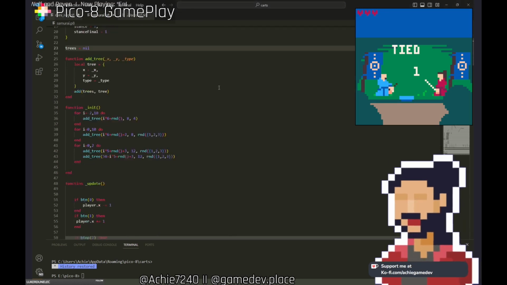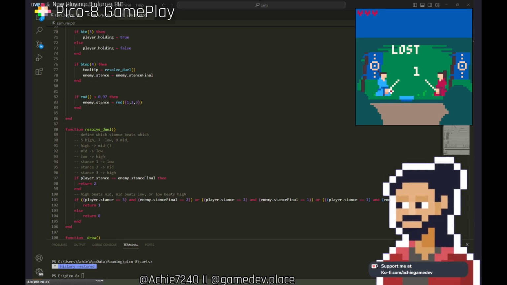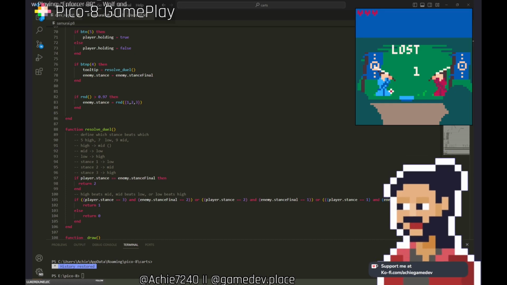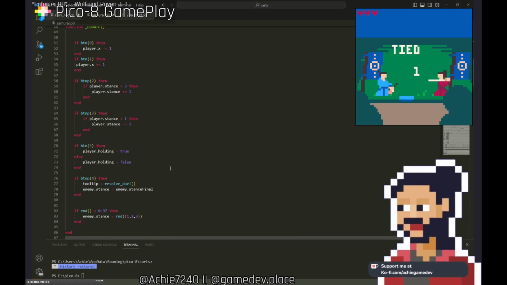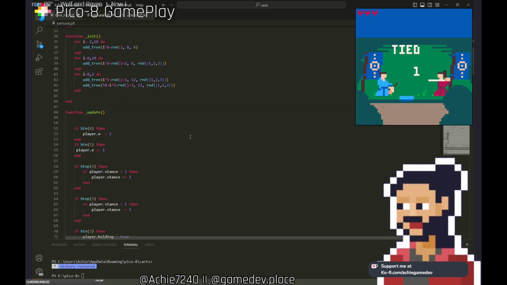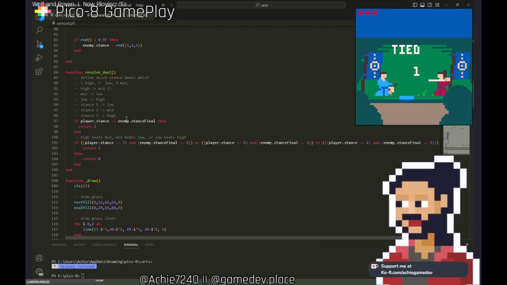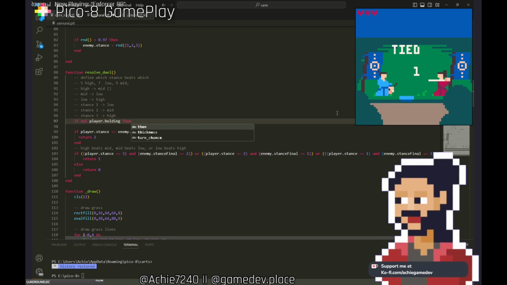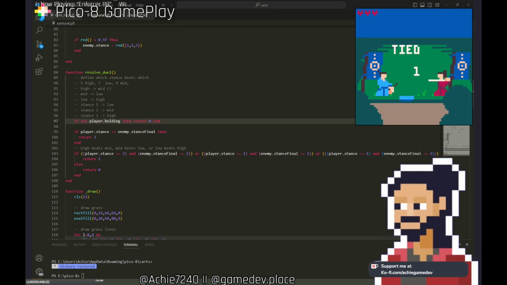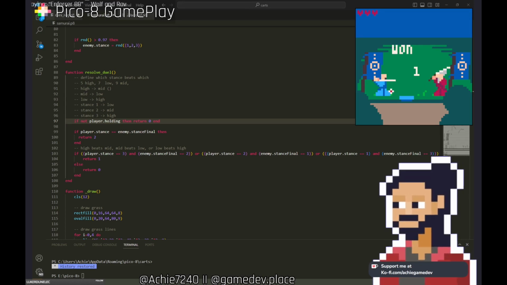Stance 1 is the low? I need to remember. Oh yeah, stance 1 is the low. Okay. So if we hold our sword low, we tie. If we mid, we won, and if we high, we lost. Oh, and we need the... So if you don't have the sword sheathed, then we automatically lose. If not, we are dot rolling, then 7-0. So we auto lose if we don't have the sword out. Okay.